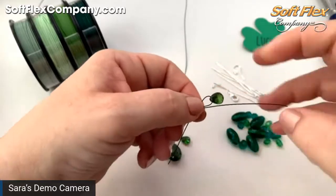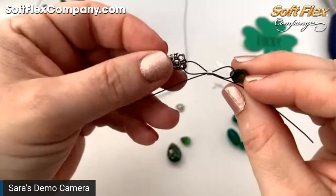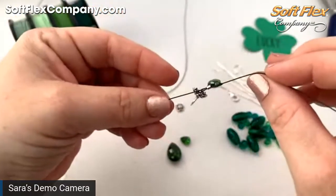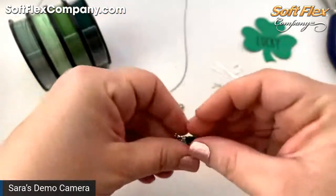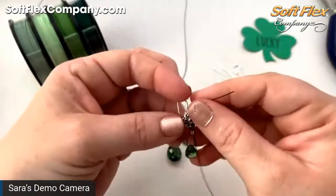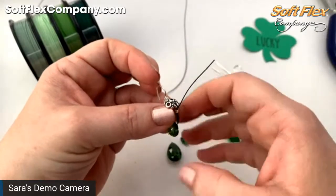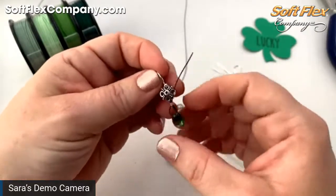So I'm just making a connector. I've ran the soft flex through. Almost looks like a little bow, doesn't it? And now I'm kind of pulling on the 2 sides to pull it together. And I want this to be a drop. I'm going to make this top just a little bit smaller. I want it to be a drop.